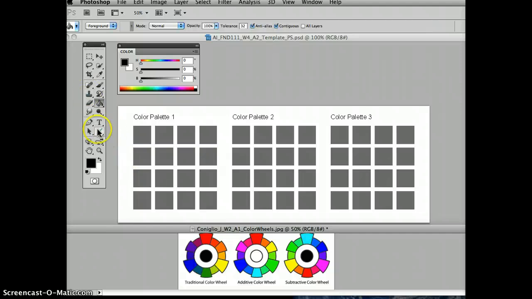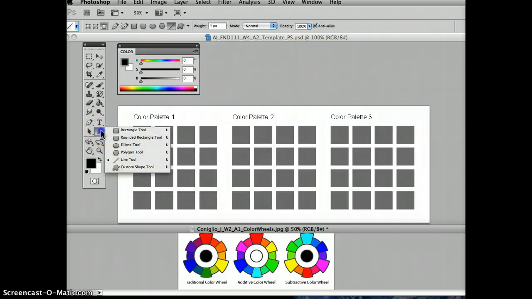Now I'm going to begin with the tetrad color palette and I'm going to work in HSB slider mode. The first thing I want to do is use my line tool, which is hidden under the rectangle tool, and select colors. So I want to choose red and cyan, blue and yellow for this particular one. Okay, so I've marked my colors. They're equidistant on the color wheel. Essentially, tetrad sets are two pairs of complementary colors, colors that are directly across from each other on the color wheel.